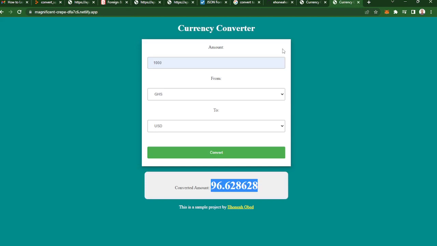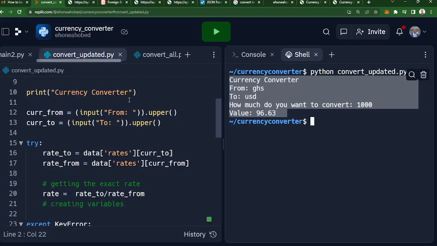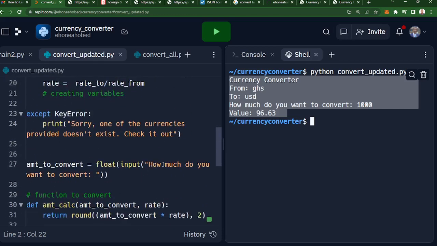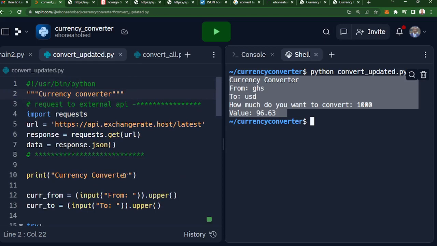So this one that we have done here, that we've used HTML, CSS, and so on, we could equally go and do that with Django. But then in Django, we are not going to write the JavaScript to be doing that work, because our back end will be done with Python. So that is where we are going to be writing this Python logic to handle the conversion for us. So I personally agree with that point where we take a new project and work on it. But the others, let's hear from you as well.